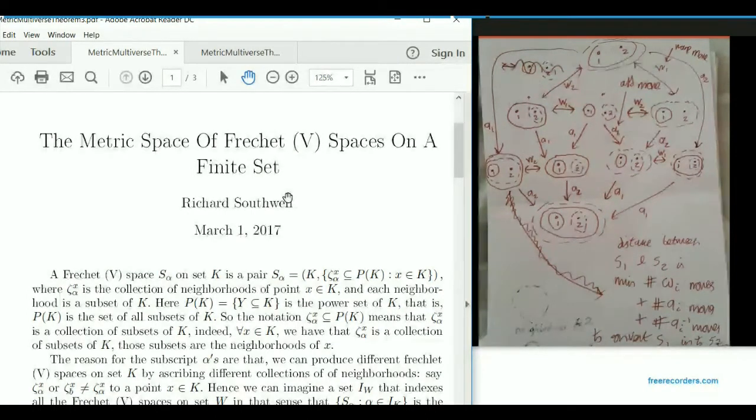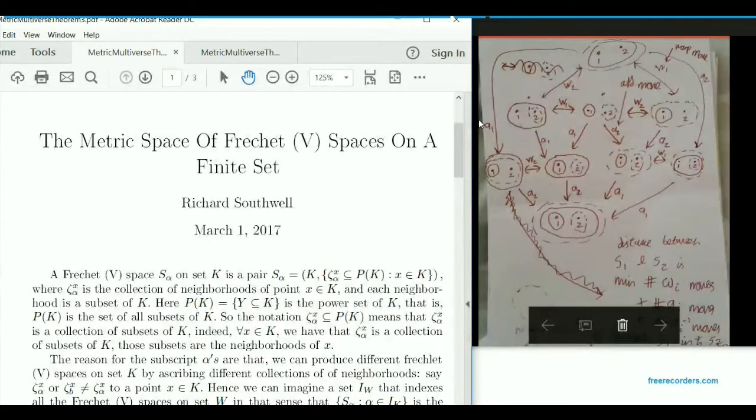So I wanted to go through a concrete visual example, just using a very small space of very small Fréchet spaces, just with elements 1 and 2, and then we can consider how we can change those Fréchet spaces via local perturbations by changing neighbourhoods, and how this gives us a notion of moves, minimal moves that we can make to transform between these different Fréchet spaces.